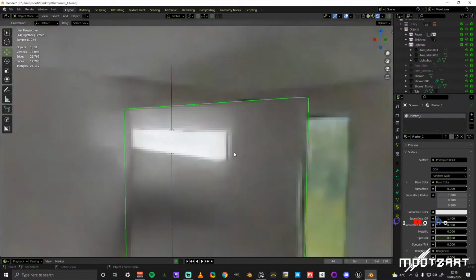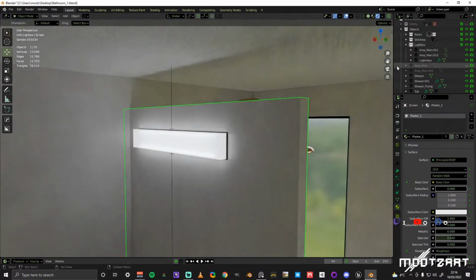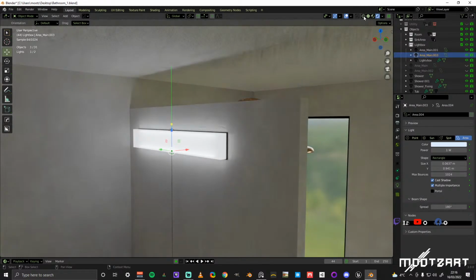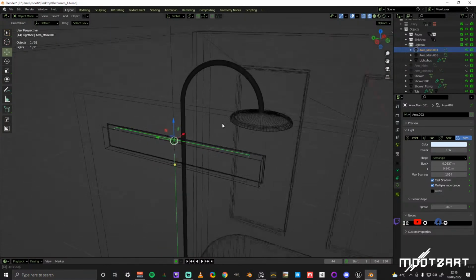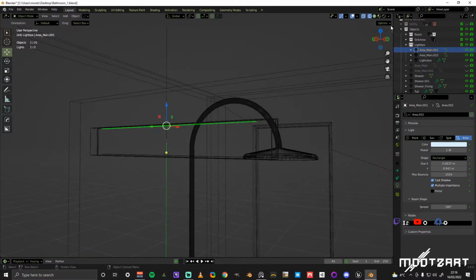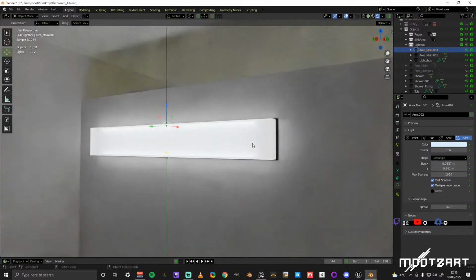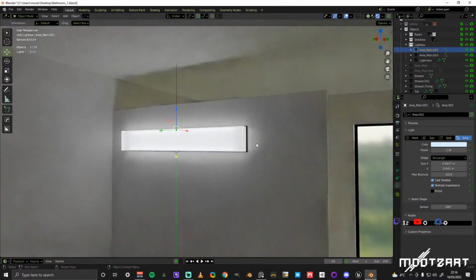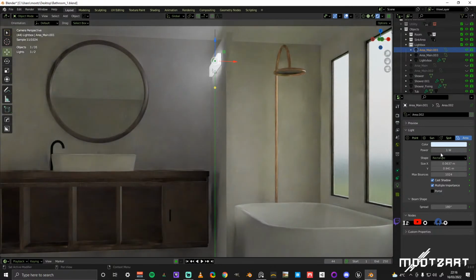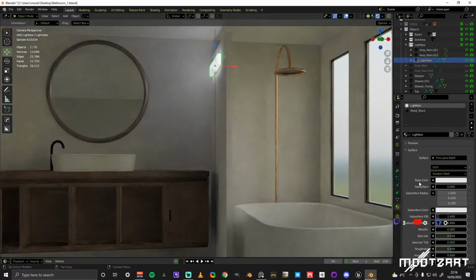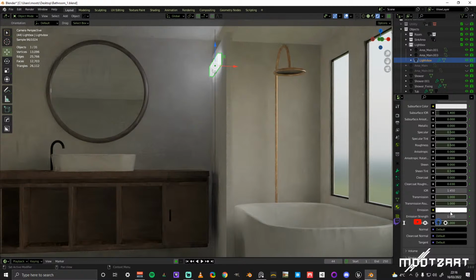So what does that look like now? The lights, did they move properly? Yeah, they did. That's cool. All right. So now that kind of looks all right, actually. It's a bit bright though. So it's the emissive shader. On the light box, the emissive shader wants to be down by 0.2 or something.